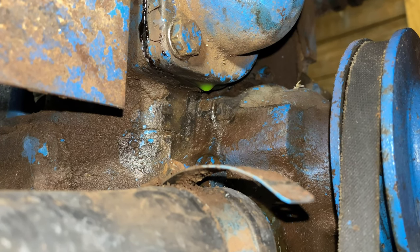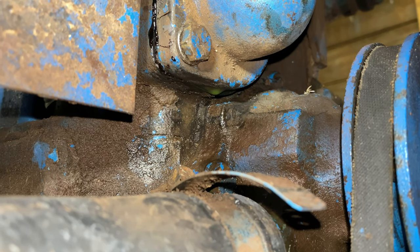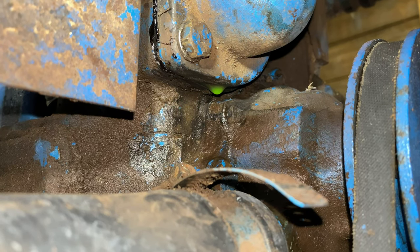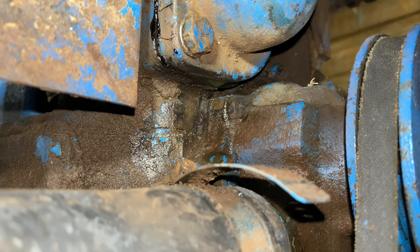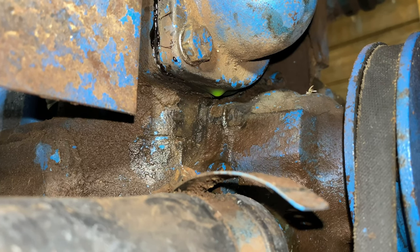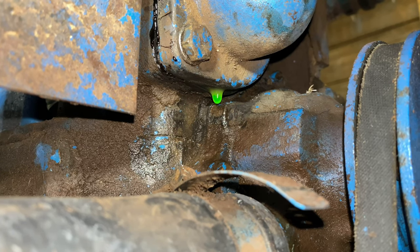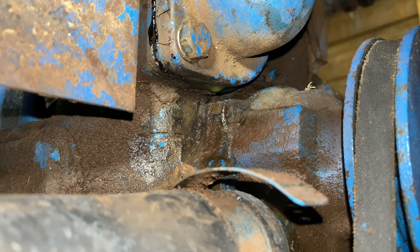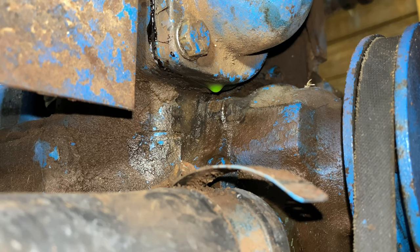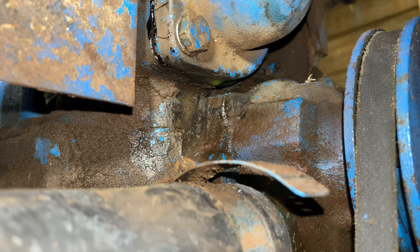After putting some antifreeze in it, I have a very small leak in the thermostat housing gasket. I'm going to have to pull it back off and take a look at it. I know I cleaned the surfaces and used that gasket sealant, but what I'm thinking is — as old as this is — maybe that metal is just a little bit warped. If I don't see anything visually wrong with it, what I might do is take the gasket out, get some high-temp RTV silicone, and seal it that way without the gasket. That way it fills in those imperfect places where it may be warped.